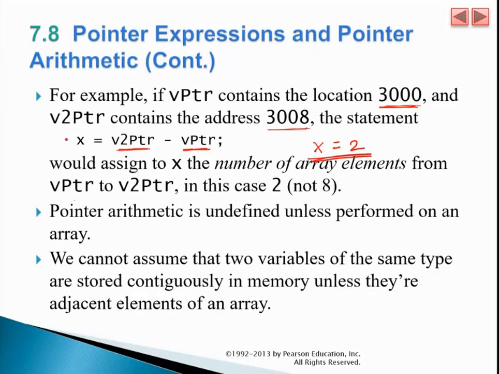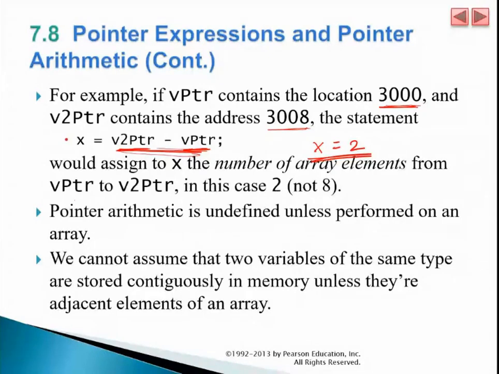If you remember when we talked about whether to pass the size of an array to a function or not, we also talked about one thing: if you don't want to pass the size of the array, you can pass the starting location of the array and the ending location of the array. Within the function, by subtracting these two, you can get the number of elements in the array. So there we need the subtraction of two pointers. Otherwise it will not make much sense.